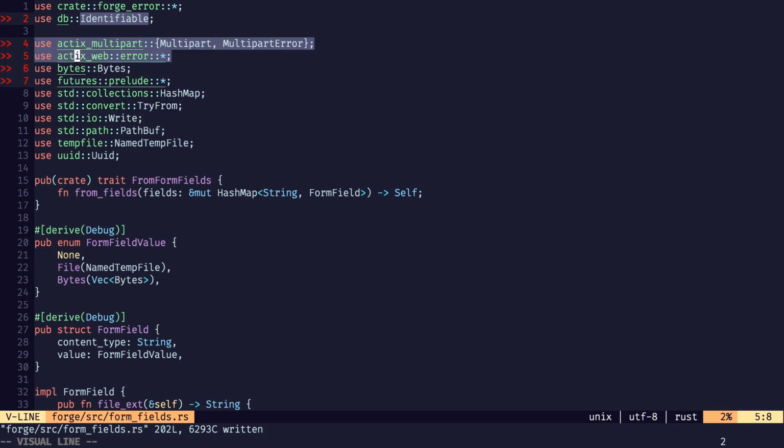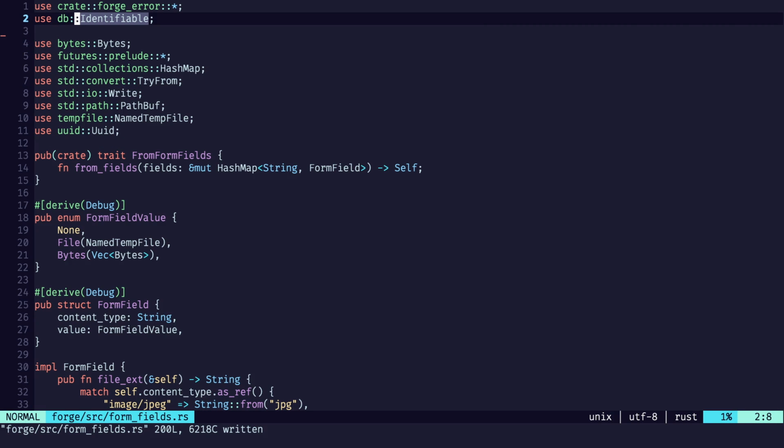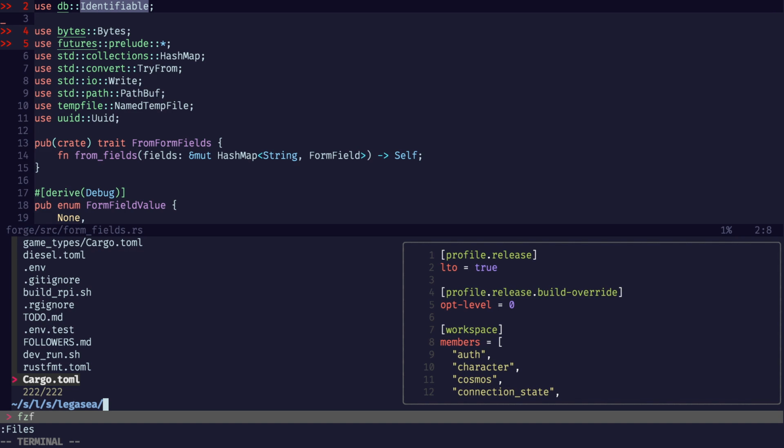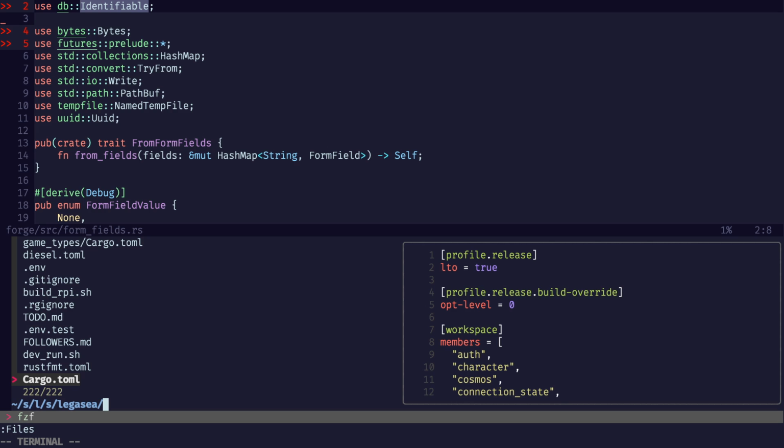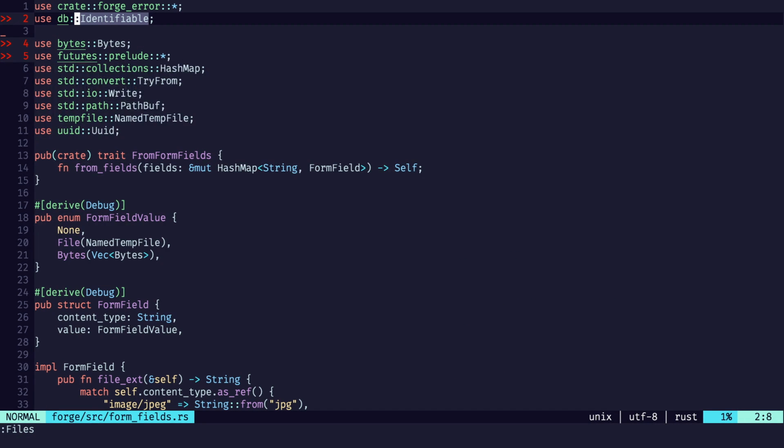So we need bytes. We're going to get rid of actics there. Go away. It's the colors, right? You don't see the colors? I was super surprised to actually see the colors in here, because yesterday I didn't. And last night, maybe 6 o'clock Pacific Standard Time, I updated it. I also restarted Vim. I don't know if that helped.